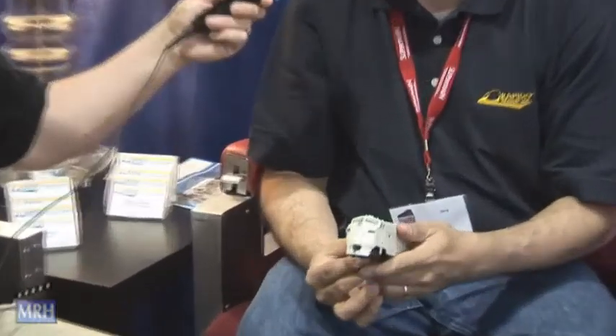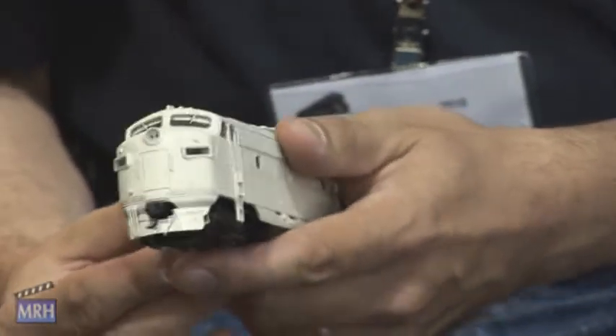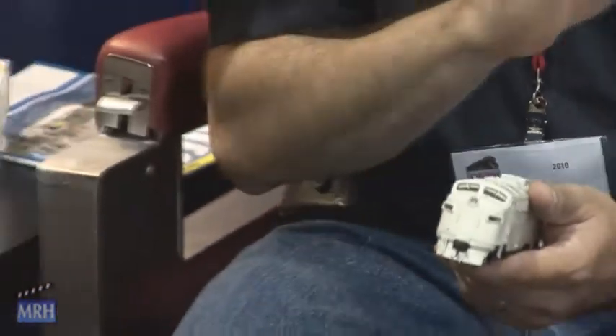But my pride and joy is our FP9. We had a sample at last year's National Train Show — the first shot out of the molds in China — and as soon as it arrived, we realized there was a problem with it. The nose had come out in 3D completely wrong. So we went back to the drawing board. I spent easily 30 hours crawling all over the real thing, many hours on the nose with all sorts of measuring tools. This is the third-generation nose. We're now actually very happy with this because I think we've nailed it.